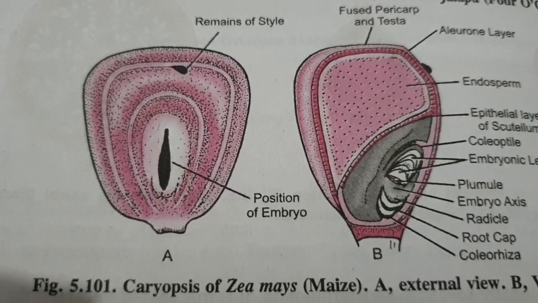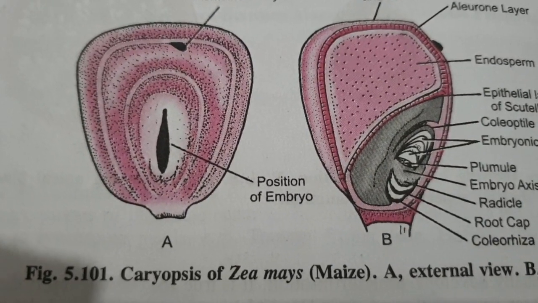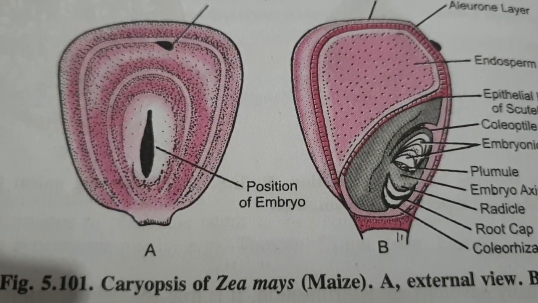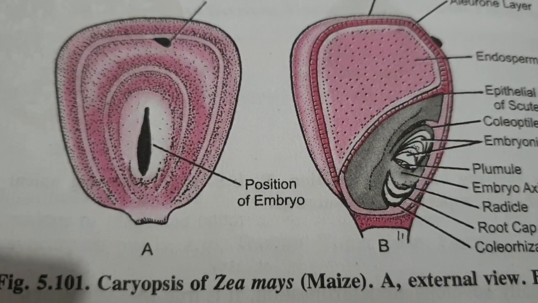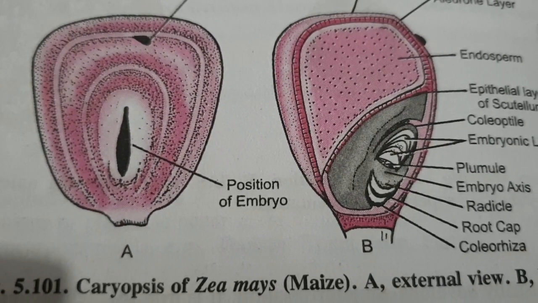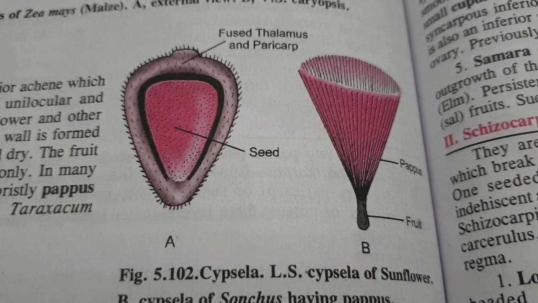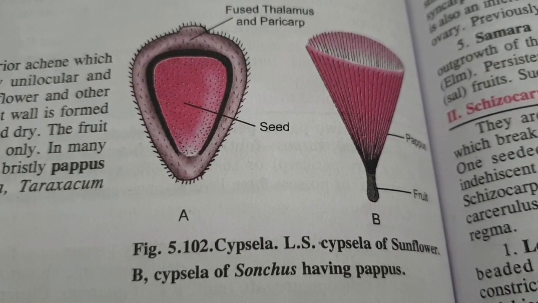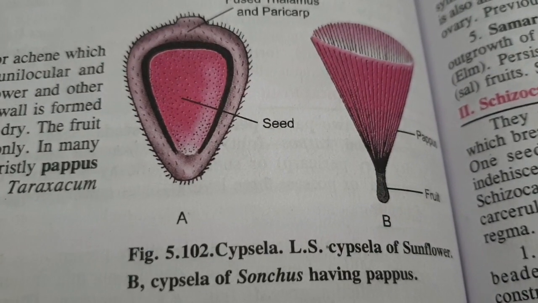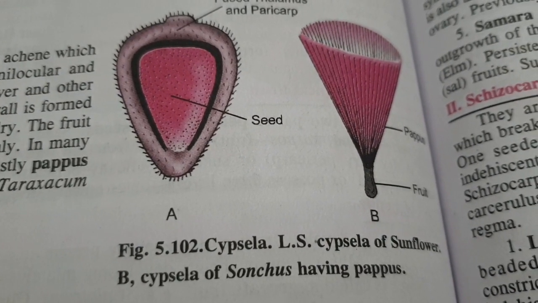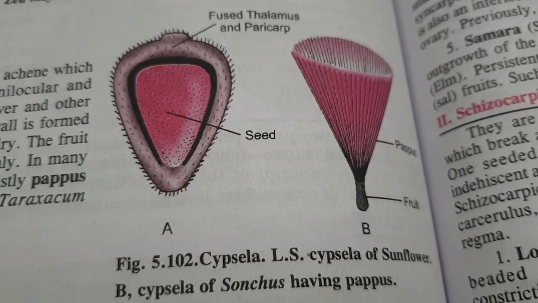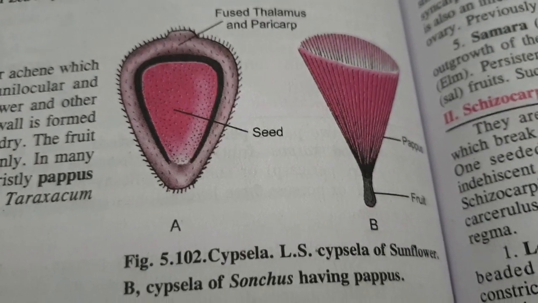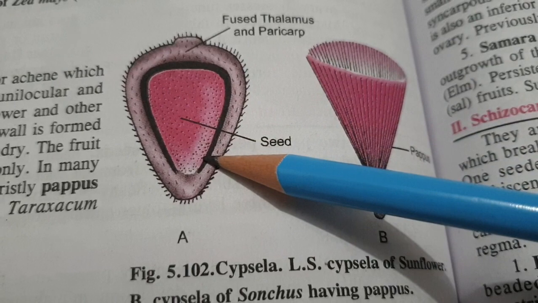Then next is caryopsis, which we observe in case of maize. Here the pericarp is thin, completely fused with seed coat and it develops from monocarpellary pistil with superior unilocular ovary. Next one is cypsela, which is also called inferior, false and pseudocarpic achene. Here the fruit wall is attached to the seed at one point and the fruit develops from inferior unilocular and uniovule ovary. That means single ovule is present. So here a single seed is observed.